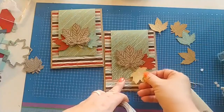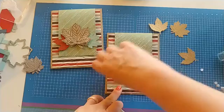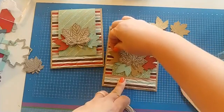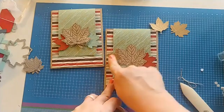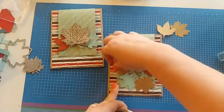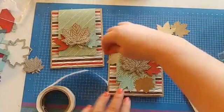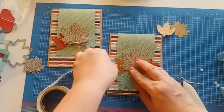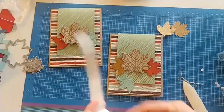Should I go all the way around with the leaves and kind of have more of a wreath look almost to it? Or should I just keep it with that basic 3 that we had? That looks pretty cool too. What do you guys think? Let's go crazy. Let's add the gold ones to it since we have them here. So let's go ahead and do our other side. We'll add that glue dot to the back and sneak it in. Just like that. And press down. And we can have it coming over on that DSP, and that looks really awesome too.